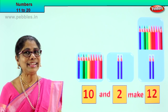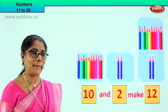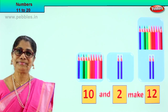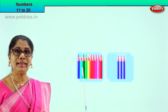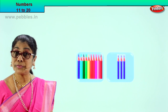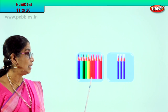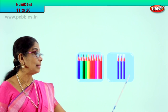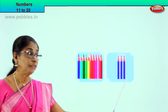Did you learn? Is it interesting? Good. Let's go to the next exercise. Look what we have here — again, there are 2 boxes of color pencils. We have 1, 2, 3, 4, 5, 6, 8, 9, 10. This is the box of 10 and this is the box of 1, 2, 3. Box of 10 pencils, box of 3 pencils.